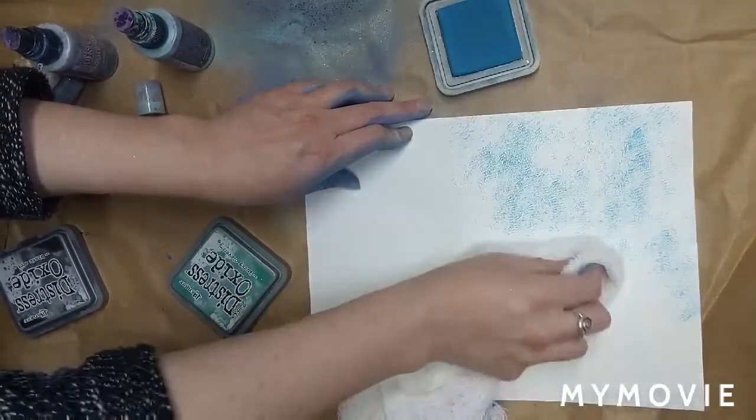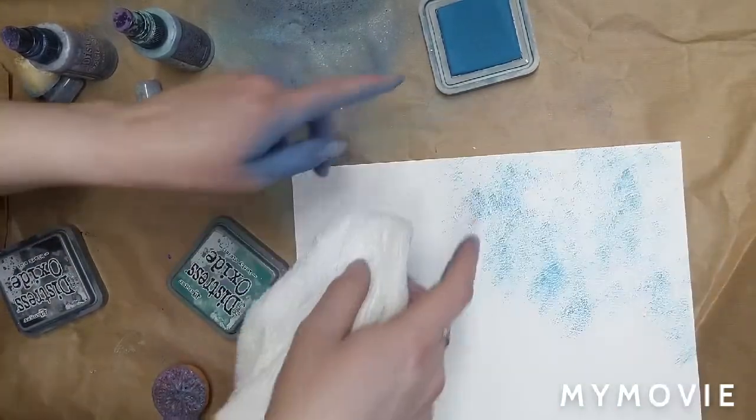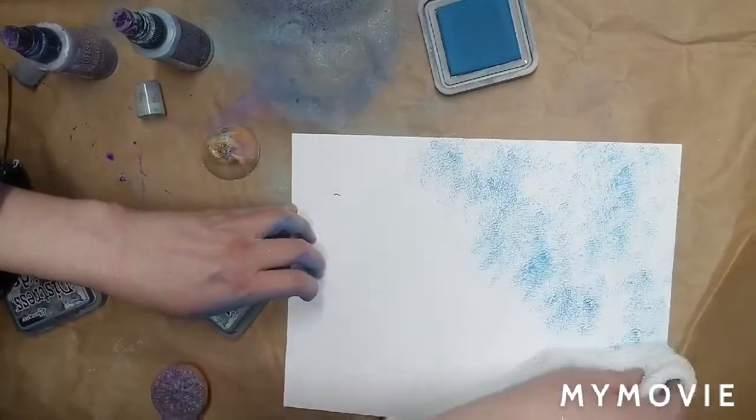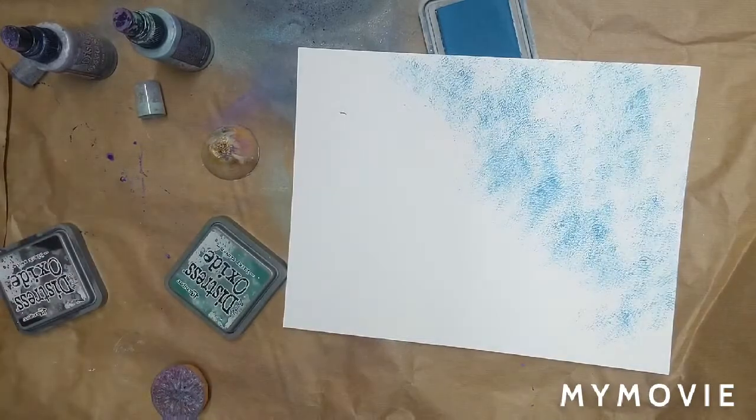Okay. Now, let's say that you are like me and you say, you know what, I really want to use this color, but I want to stamp with my onion, or I want to stamp with my orange, or something weird. Well, I'm going to show you how to do that.